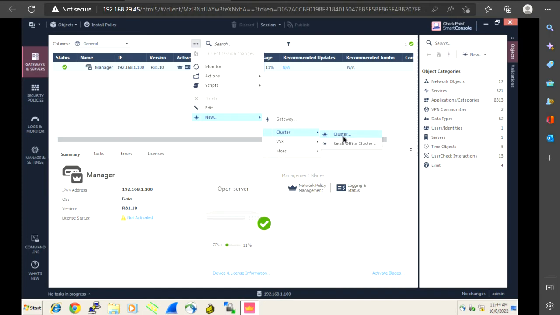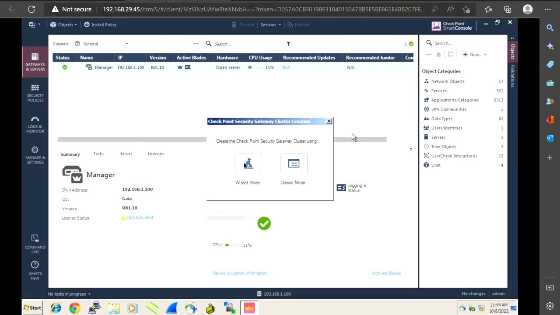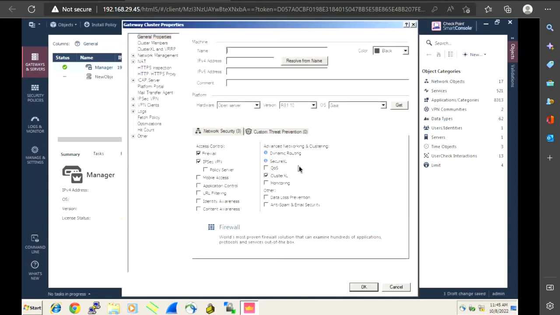Okay, so let us say this is our cluster. I will prefer the classic mode here for adding it. This is similar to adding a gateway. I think we have done it in the previous sessions if you have been closely monitoring those. In general properties, this is the name.